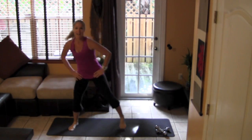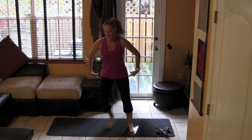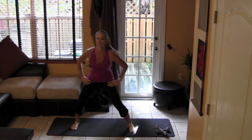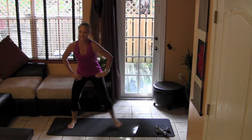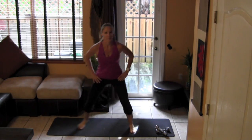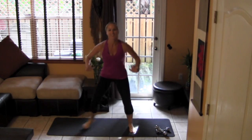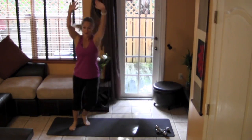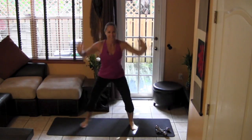Pushing off the floor, give me a step tap. Good, so I want you to think about using the outsides of your hips here for this side to side little push. We don't need a lot of space for this workout, that's the good news. And we're gonna add some arms, I want you to push forward. Press through the chest, good. Reach up, keep the push going. Just take it a little higher, keep using the legs.